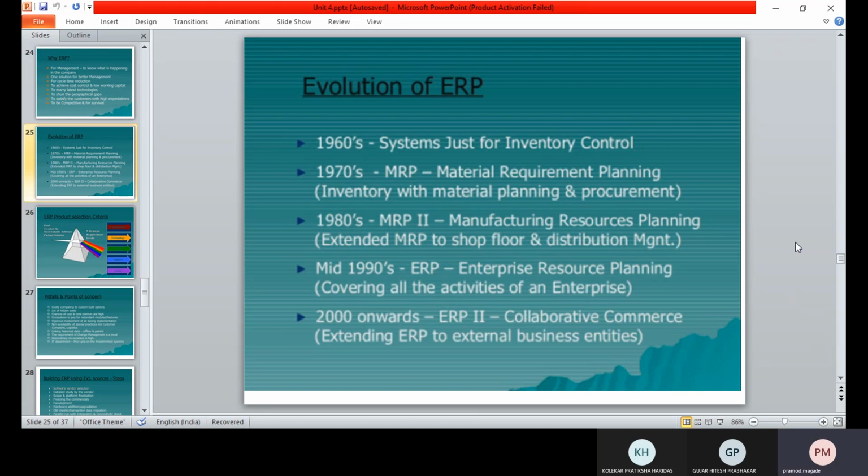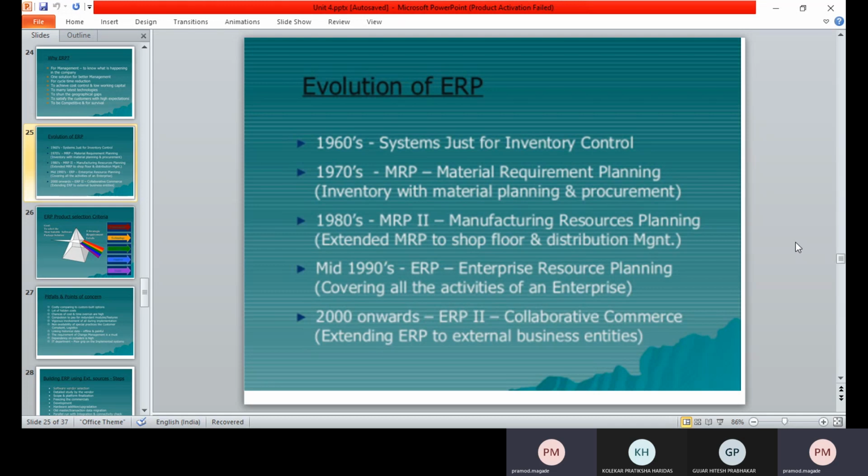In this case, in manufacturing resource planning, they have combined the efforts of material, shop floor, and the dispatch of the product, checking all the things, through which they can get an idea of what is going on in the company. So this we call MRP2. Instead of material, they are focusing on manufacturing.